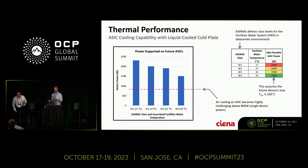I'll start with the ASIC and the cooling capability of the ASIC cold plate. Right now we are air cooling up to 800 watts in a single device using air-cooled techniques. Anything above that is highly challenging and requires highly complex, costly heatsinks that occupy a big portion of the available real estate on the board. The cooling capability of the liquid-cooled part depends on the coolant temperature, which depends on the facility water available in the building. Facility water temperature is defined by ASHRAE classes — four different classes, from class 1 at 17°C up to class 4 at 45°C, which is quite aggressive. At class 4 we can cool up to 1,500 watts using the cold plate, and at class 1 we can cool up to 2,300 watts using the cold plate shown earlier.